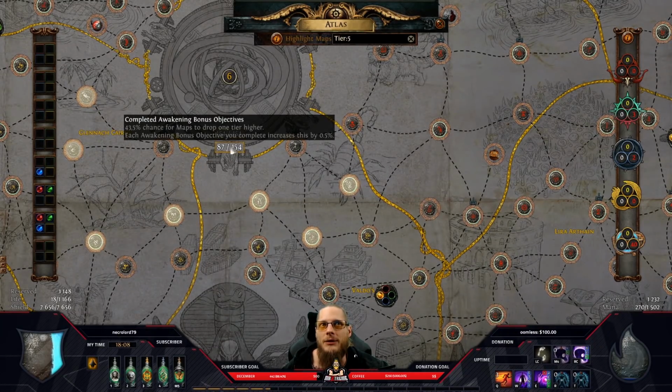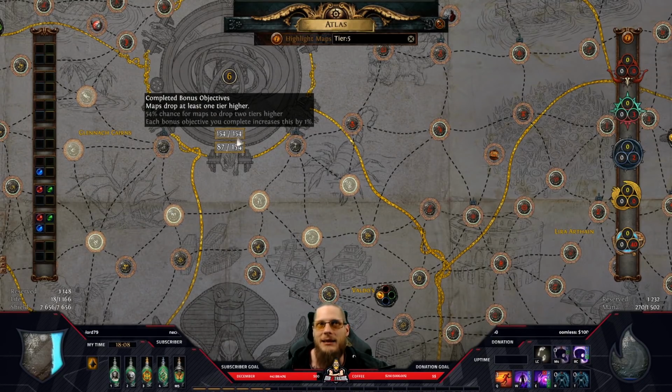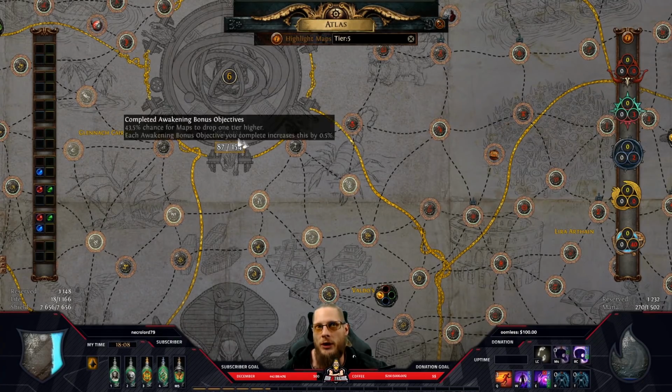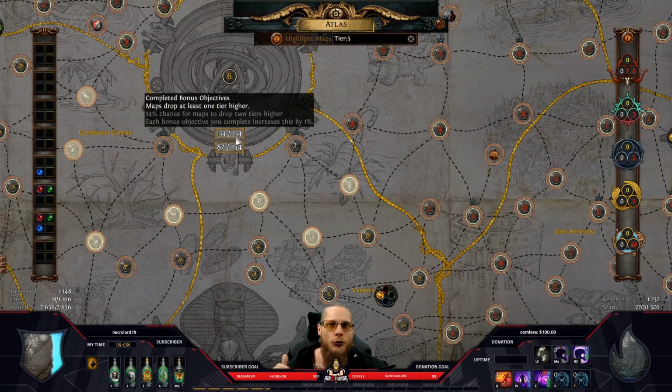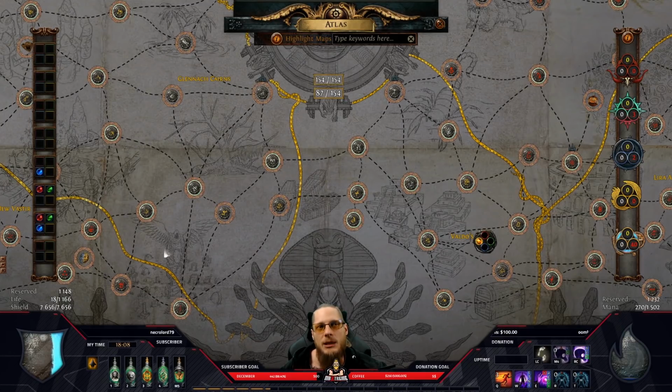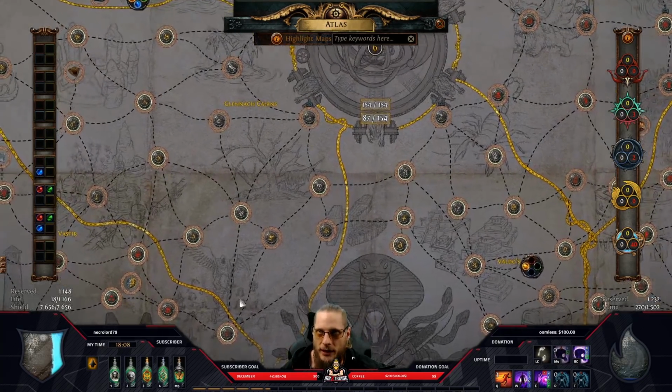Then we talk about the new Awakening bonus, which is kind of the same as the Atlas objective bonus. So as I said, every single map that you completed here will give you 1% additional chance to roll higher tier maps. And now we have the scenario where you have this new Awakening bonus, and this basically says you need to kill a map in the highest tier possible with a certain Awakening level.